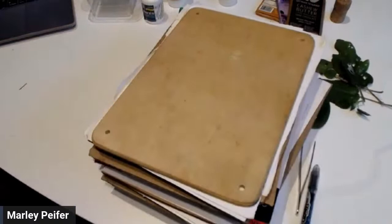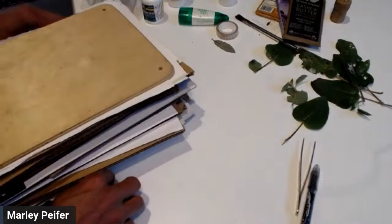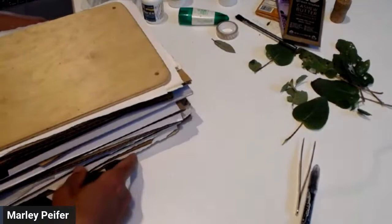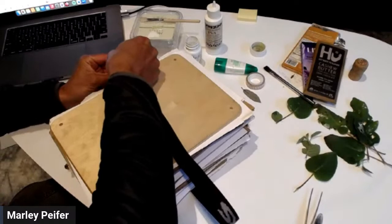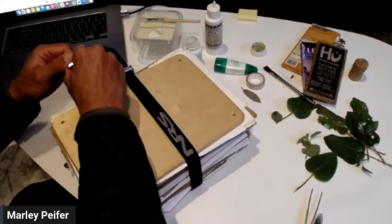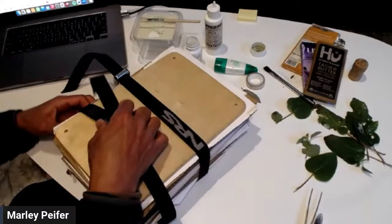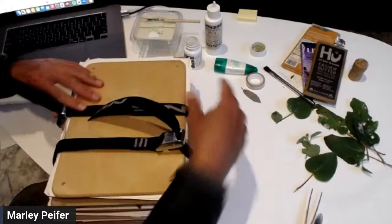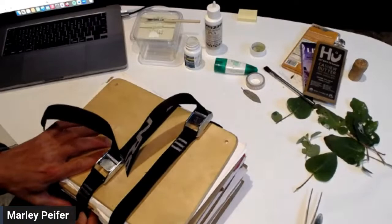I've tried like three different ways to close my press and ended up with this, which is just these straps that are usually for attaching canoes to your car or something. And then hopefully pretty soon I'm going to get to do another trip somewhere with a lot of wildflowers and press a bunch more plants there. But while I'm in Sonoma County, I'm going to be pressing some of the plants around here. And I think the best is actually if these buckles are on this side, and then you can put your knee down on it to really crank it down. They're not ratchet straps, so you don't really get that much mechanical advantage, but you can get them pretty tight.